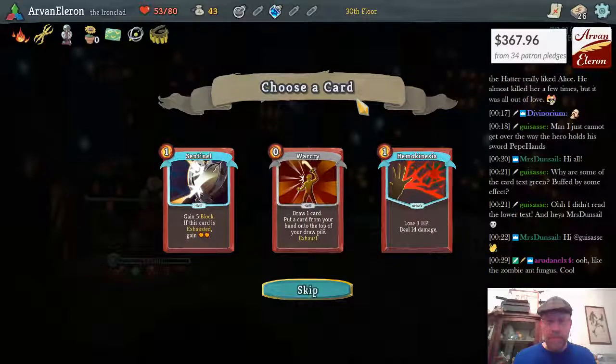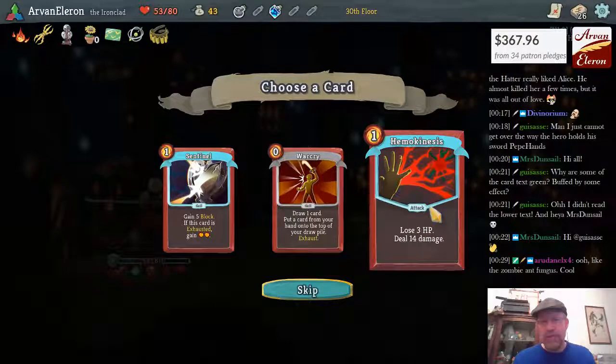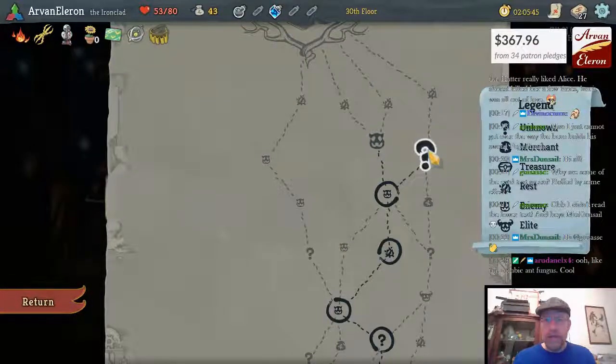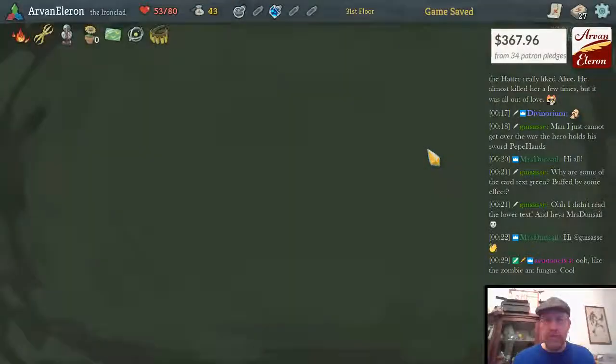And I can add a card to my deck. Sentinel is... I guess if exhausted you get energy. Not crazy about Sentinel. Warcry, I already talked about what I don't like. I don't like losing hit points, although I guess I could combine this. Maybe I'll take this because I can combine it with my Rupture card, so I guess I'll do that. Okay, now we go to the question mark and hope that this is not a combat.